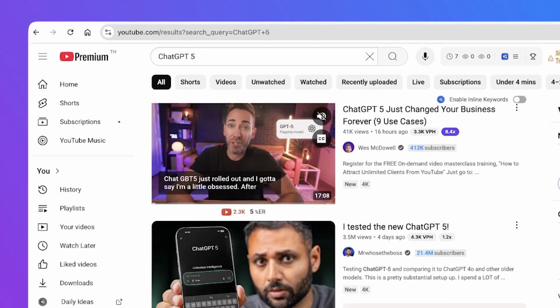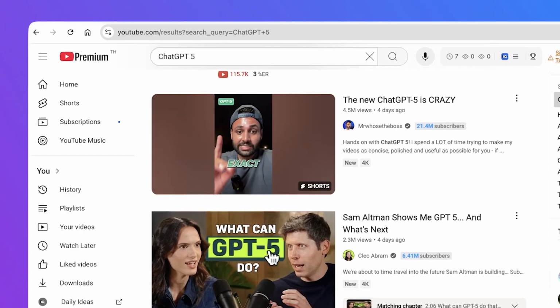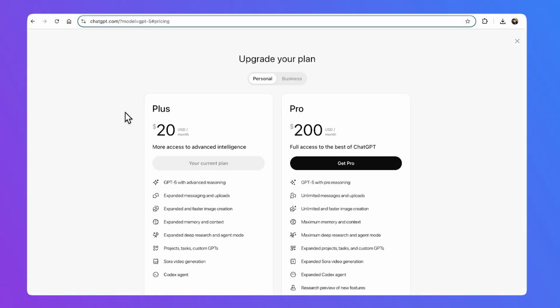Now, there's plenty of hype out there surrounding GPT-5, but also plenty of negativity too. One of the biggest questions that people have right now isn't about its features, but more so about its pricing. Free, Plus, Team, Developer. What do they actually cost and which one makes sense for you? That's what we're going to cover in this video. But if you want to dive deeper into what the new model actually does, you'll want to check out our other video.